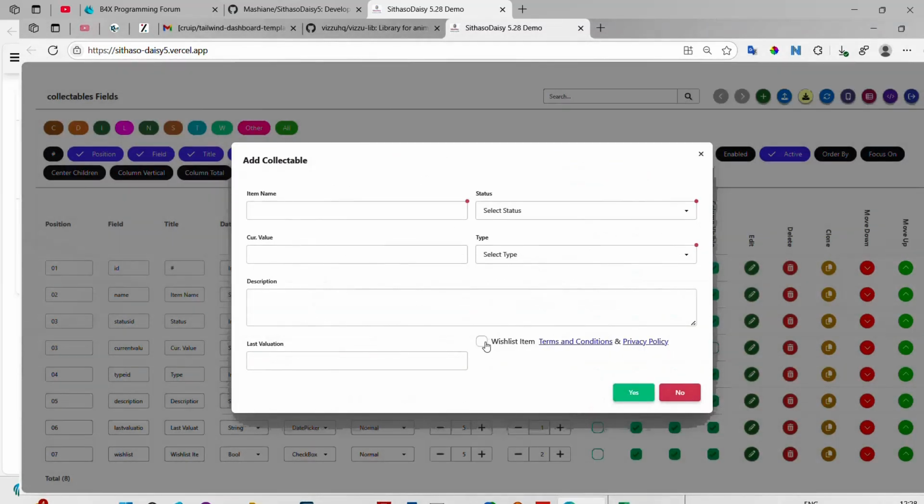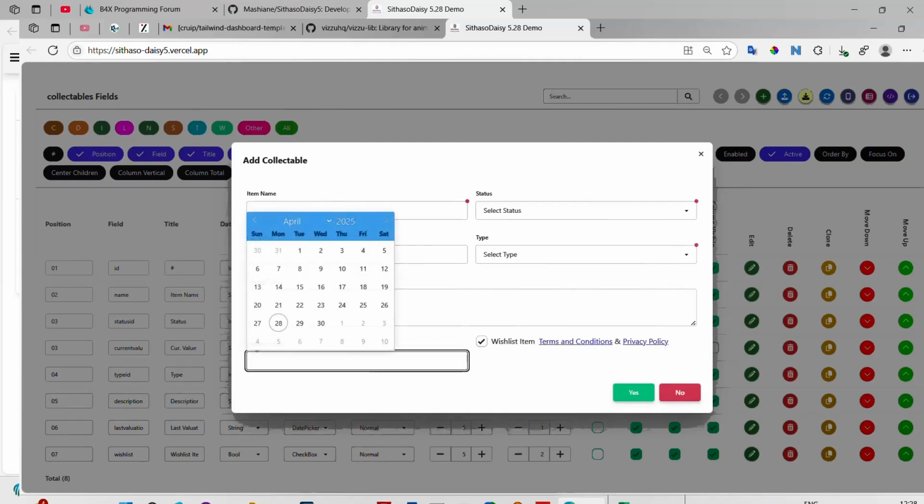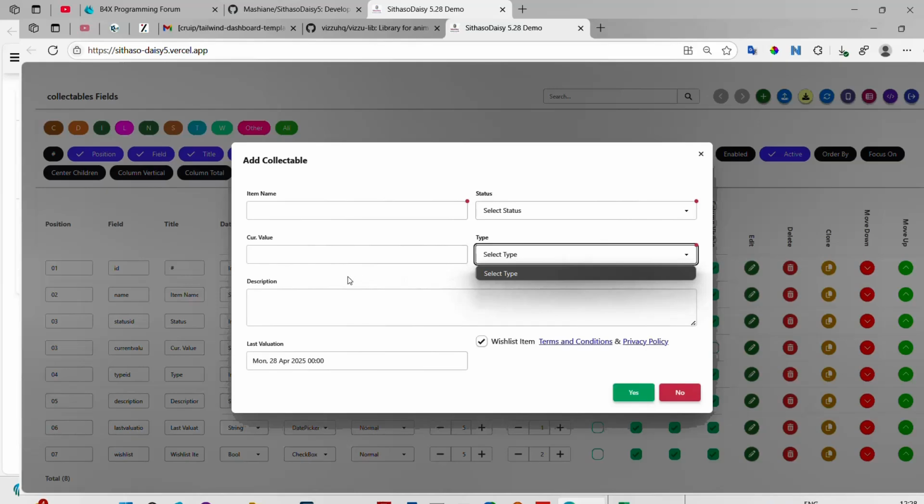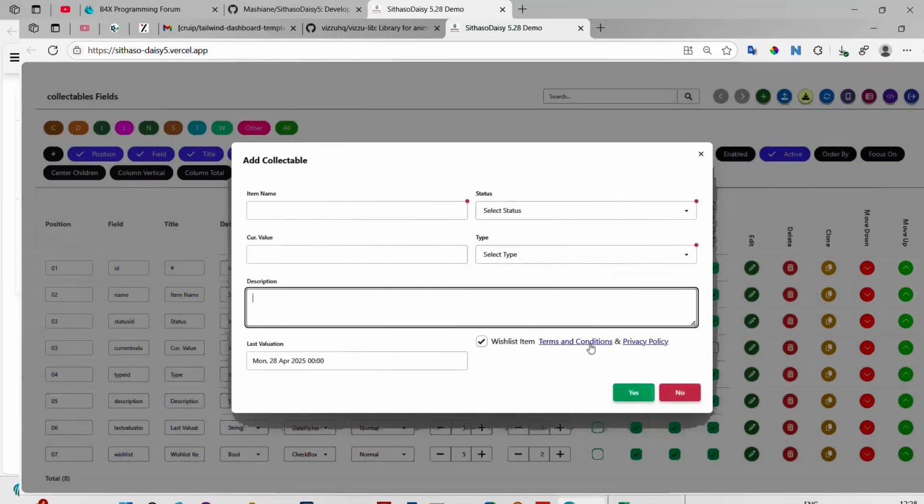So wish list item. See, now for us to move this thing down, we need to set some margins and perhaps some paddings, but for now we'll just leave it blank, to show how we can do these things. So current value, terms and conditions. Okay, I need to fix that one.